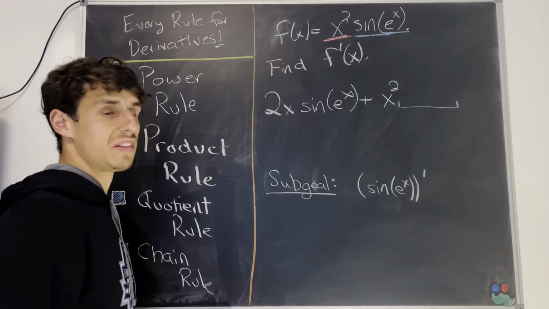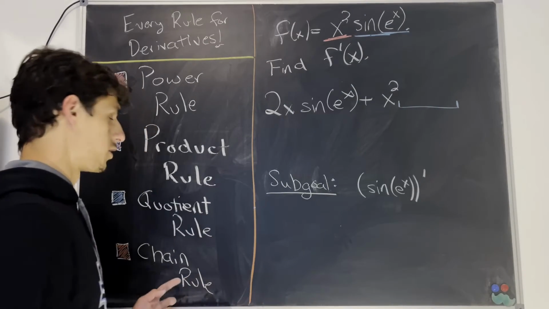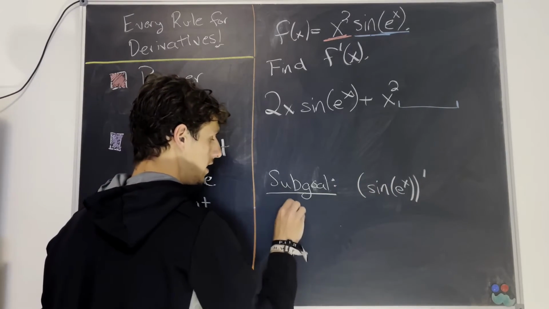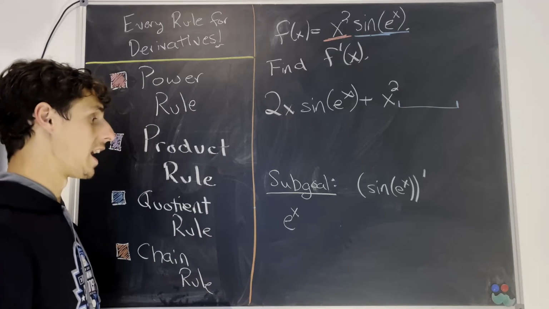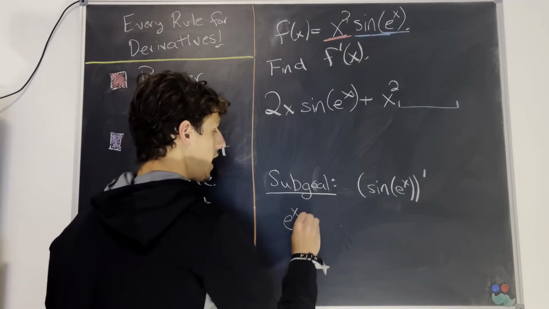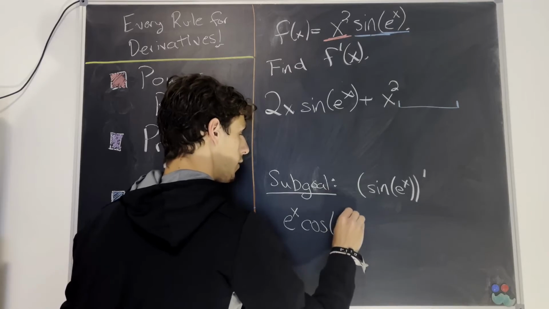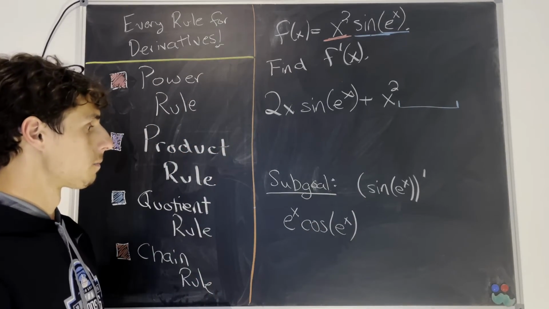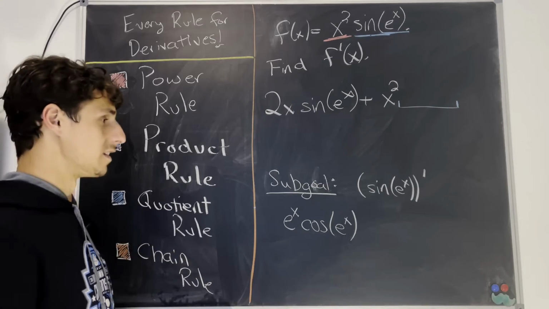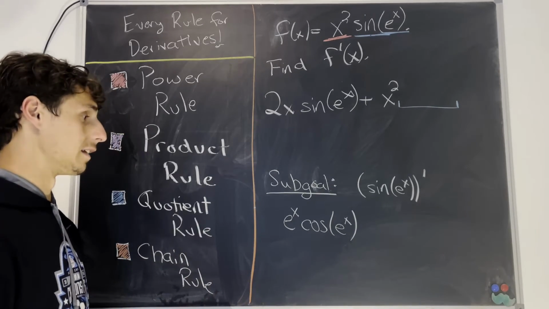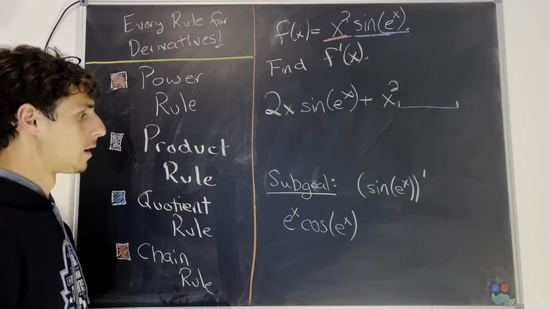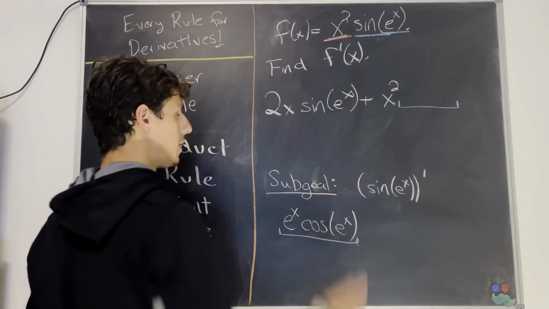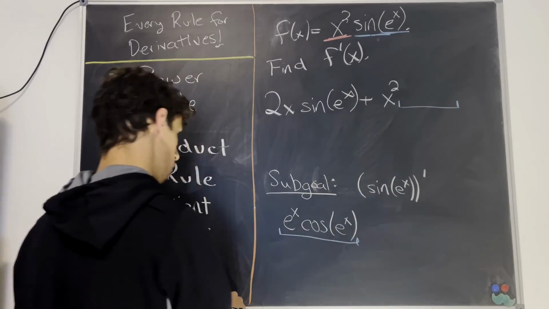So to find the derivative of this function, what we need to do, like I said, is use the chain rule, which means we need to take the derivative of the inside, so that's going to be e to the x, because that's what's inside this sine here. And then we need to multiply it to the derivative of the outside with the original plugged back in. But the derivative of sine of x is cosine of x. But then we replace x with e to the x because we're plugging this function back in all the places that we have x. So this is the derivative of our blue function up here, which means we can put this in for our blue gap right here.